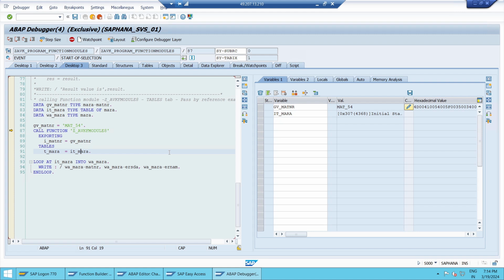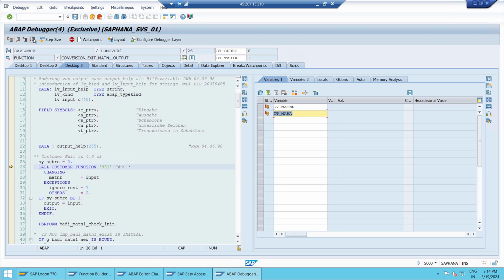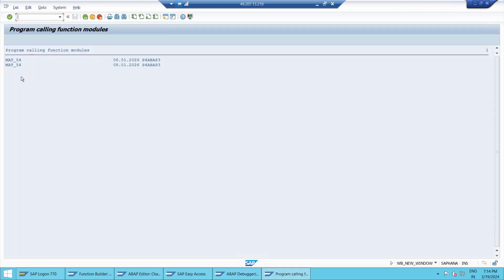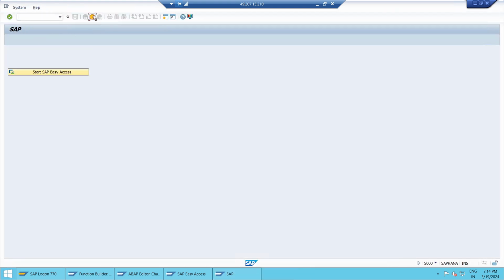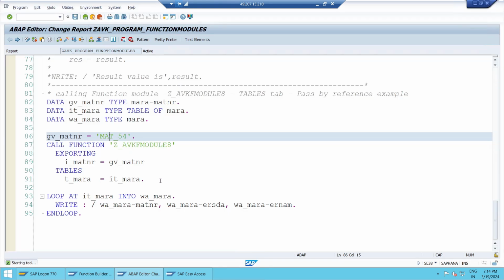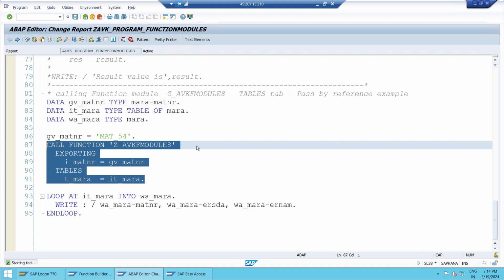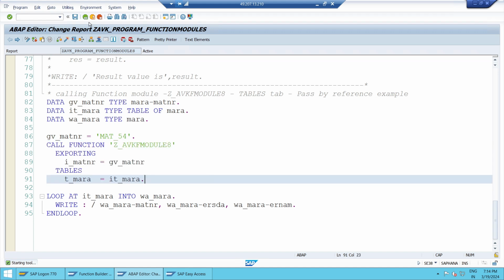If you just do F6, it will automatically be filled with a single record. F6 crosses at a time; this entire call statement you can execute with F6 at a time. No need to go inside of that. But if you want a deep dive, a deep analysis line by line, step by step, at that time you can go into that.